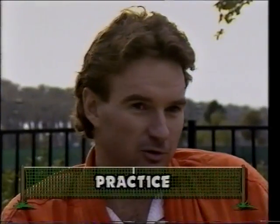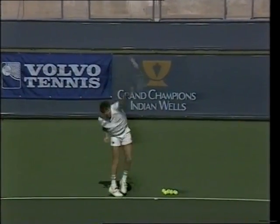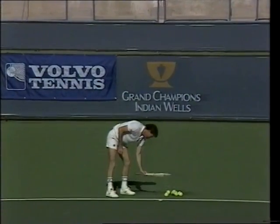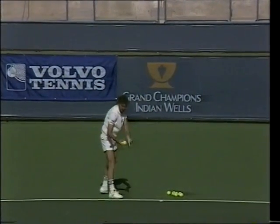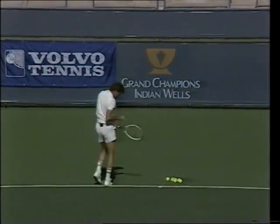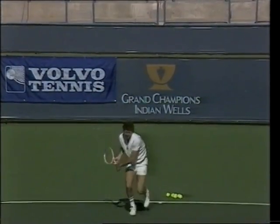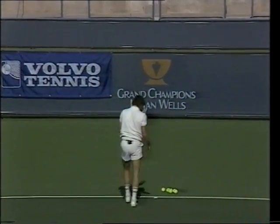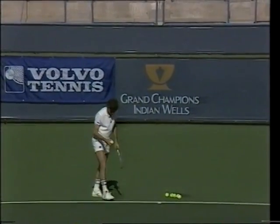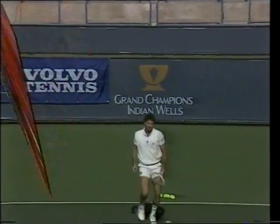For me, the serve is the easiest one in the world to practice. Just go out by yourself with a bucket of balls and take 10 or 15 minutes in a very relaxed, easy atmosphere and just toss the ball up and make sure that you do it the same all the time. Once you get the feel and once you've warmed up, then it's easier to go ahead and make targets, to put a can in each corner of a service box and try to knock the cans over. But as far as the time goes, you've got the time, so you should do it right.